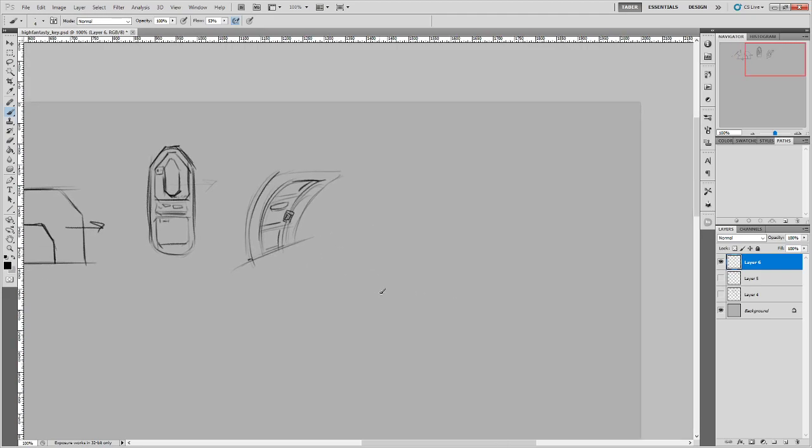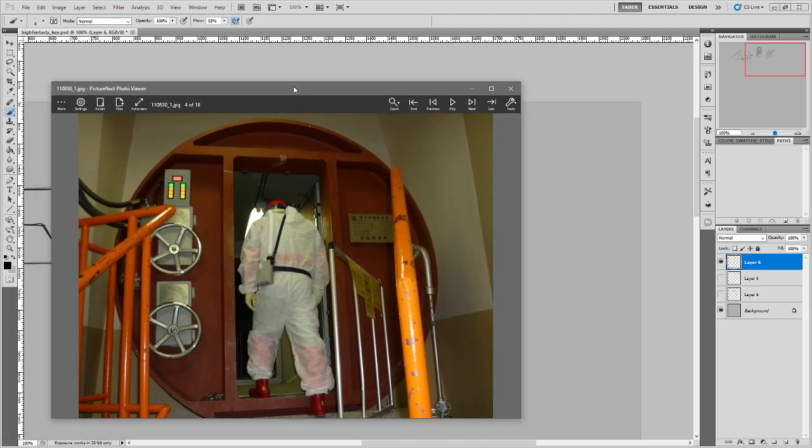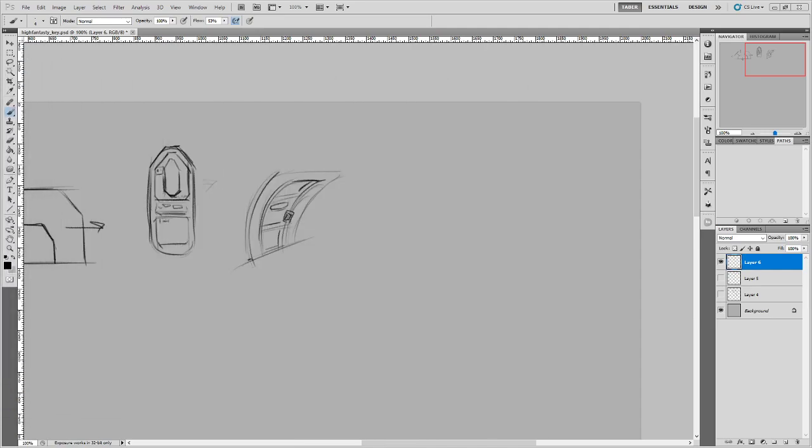Let's try another. Looking at my reference, I liked this one where it was a round opening with a square doorway, so that's pretty cool. Let's try that. So here's my round opening, and chop off a little at the bottom, a little at the top.